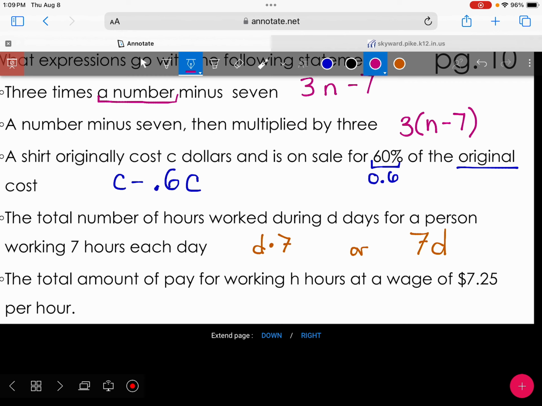Super, super close. Times. So we're going to have our H, our number of hours, times how much money we make, $7.25 an hour. Or again, I could switch their order because it doesn't matter what order we write multiplication in. I can do 7.25H. Those all mean the same thing. When I have them in the same color on that same line, they mean the same thing. So D times 7 and 7 times D are the same thing. H times 7.25 and 7.25H are the same thing.